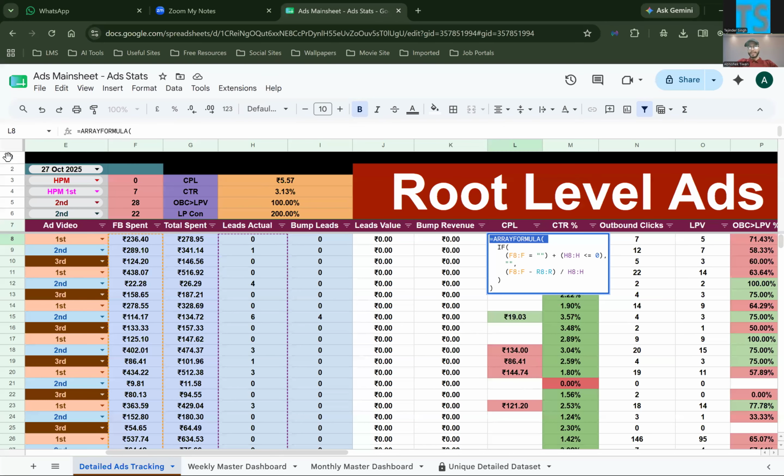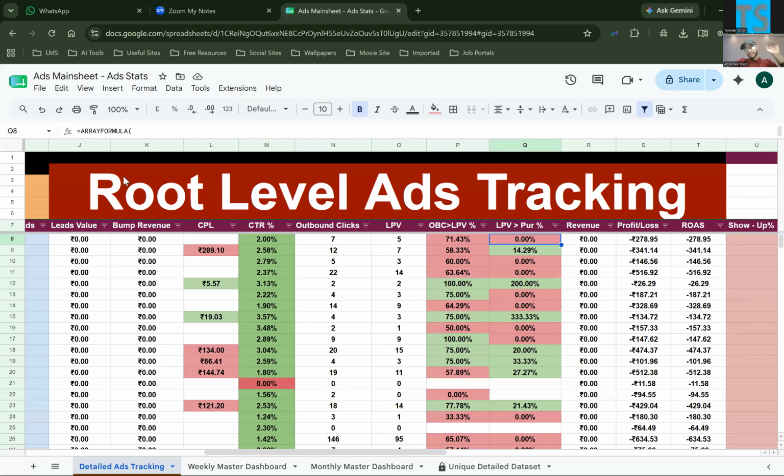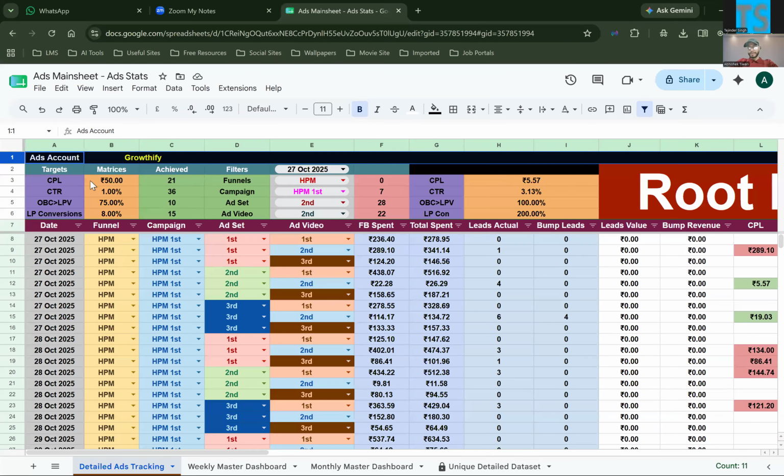Okay, let's talk about rows from the first till the sixth. What does it convey? So for me, for these particular things, we have some metrics which are to be defined and which are to be met. In that particular criteria, for me, CPS would ideally be 50 rupees. If it's 50 rupees, then it's fine, and then CTR accordingly. So you can define percentages or metrics here which you need to track, that is, what should be the ideal.